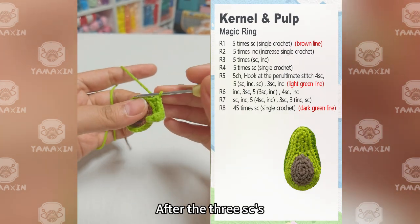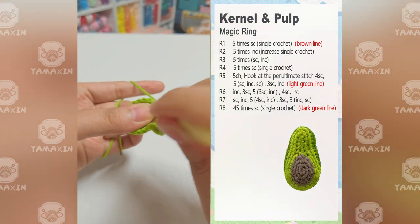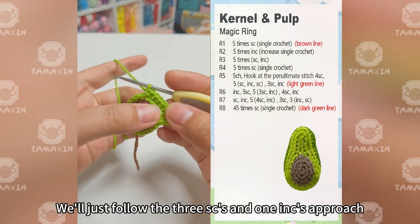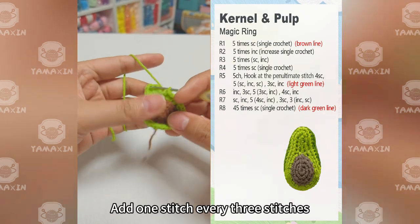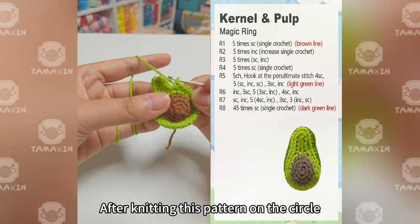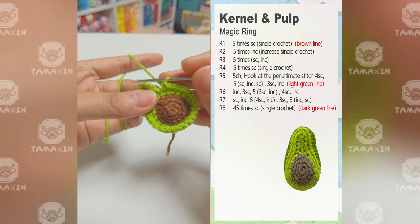After the 3 SCs, we weave an ink. We'll just follow the 3 SCs and 1 ink approach. Finish the rest of the circle. Add 1 stitch every 3 stitches. After knitting this pattern on the circle, we are back to the green part of the pattern.